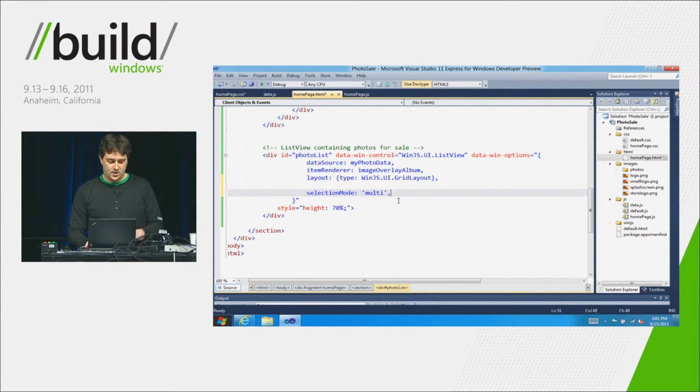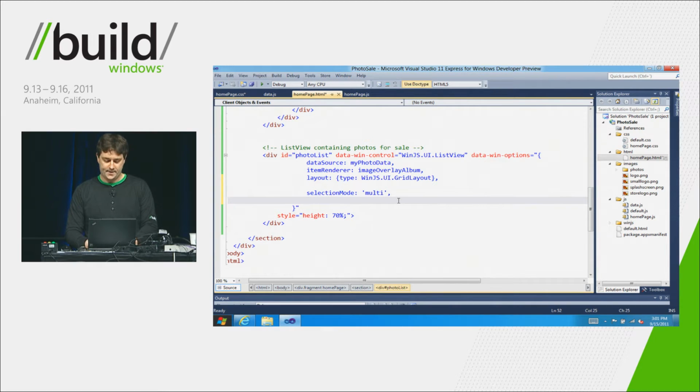And not only that, I'll show you another property here while I'm at it. Say I wanted to have it so that I could swipe to multi-select, but if I tap on an item, it actually navigates into that photo. Maybe it shows a high-res version or something. I can control that by just setting the tap property. The default is select and invoke, but here I just want it to only fire an invoke message. So I'm just going to tell it to invoke. So setting the interaction mode is really simple.